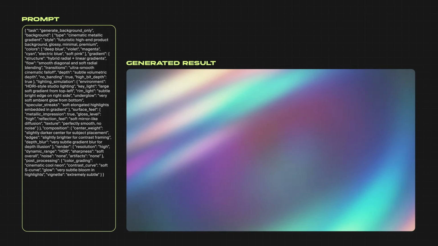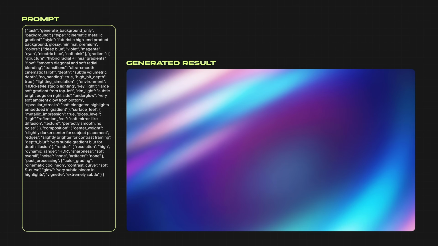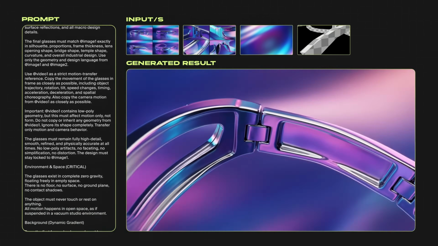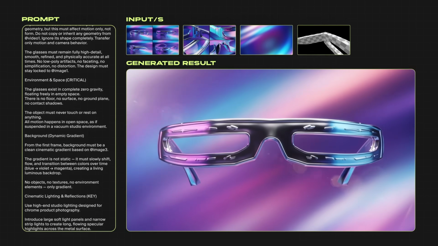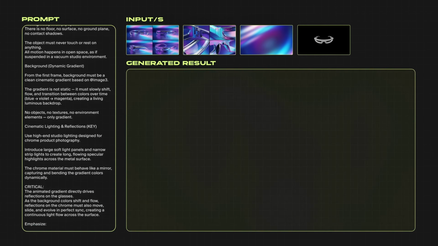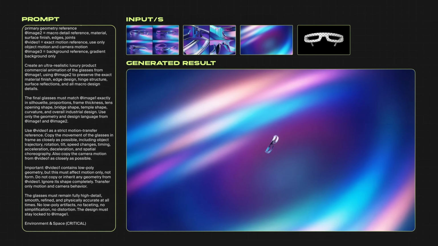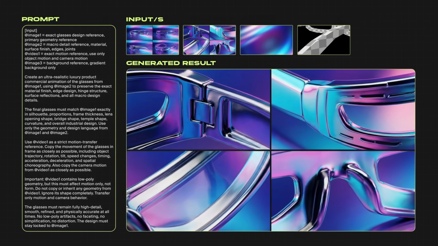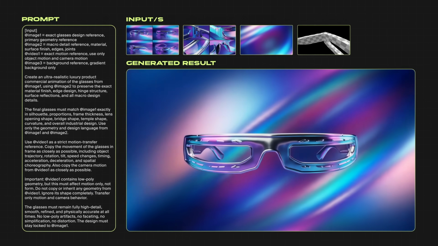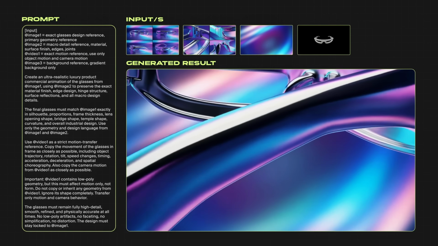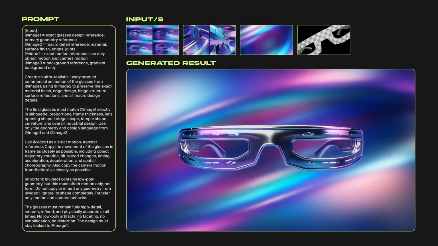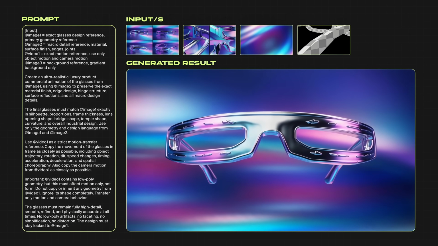I also generated the background separately so the model could better rely on it. With this setup, I made new generations in Seedance. The metal started catching color reflections, and the scene looked much more premium, even though the environment itself is very simple. Visually, it's a huge improvement compared to the gray background. On the third attempt, I got exactly what I was looking for. Previous versions were decent, but the model didn't always follow the motion correctly.